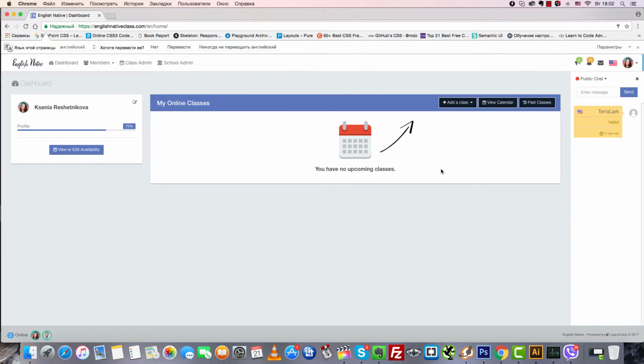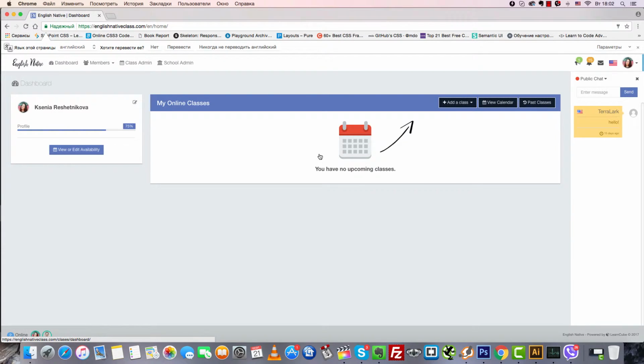If for some reason you see this page not in English, you can easily switch to English by pressing this flag in the right top corner, and then just choose your language, which is obviously English. And for our Russian teachers, we're preparing a Russian version. It will be out pretty soon, but for now you can check it, but it has many mistakes, so we suggest to use the English version for now.